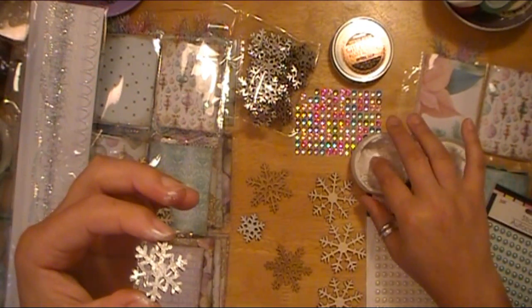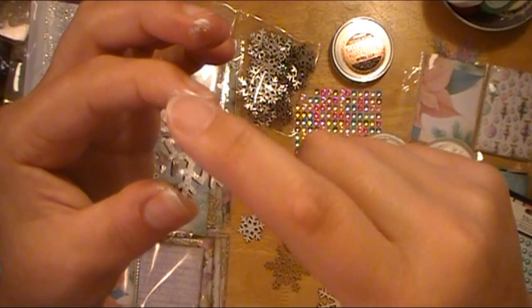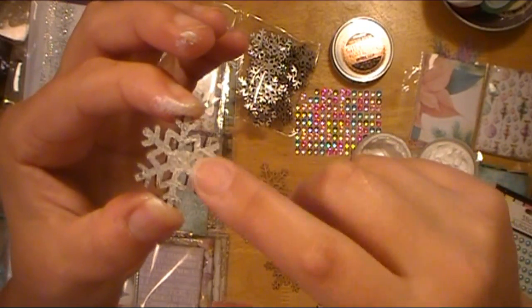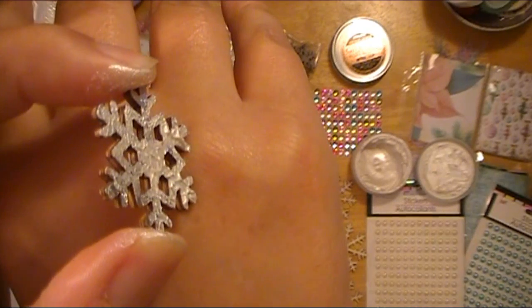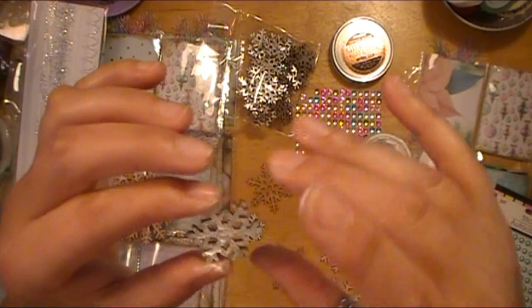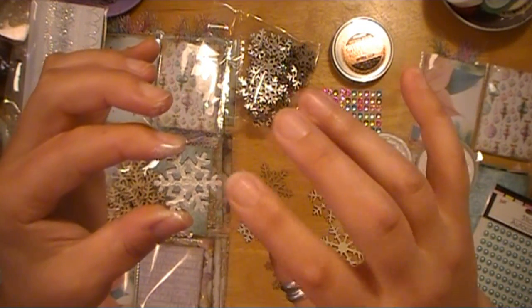It almost looks like the stucco, or like the cottage cheese ceilings that had glitter and stuff in it. My parents had that in the house when I was growing up. So it kind of makes that texture. See how it raises up there? I like that. I think that looks really cool. Plus it adds just another layer of color and texture to the snowflakes, and I just think it's really cute.